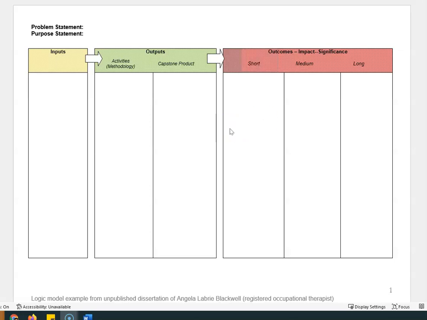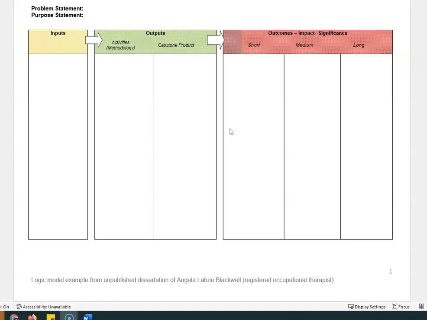For this, we know that we learn best from examples. So I'm providing an example from my own doctorate work to help illustrate how to use a logic model. One thing to note is that this is from my dissertation. This is from a PhD. So you're applying these principles to your doctorate. This may seem like a lot, so you'll want to talk with your OTD Capstone mentor and your capstone coordinator to help you come up with the just right size project for an OTD Capstone.